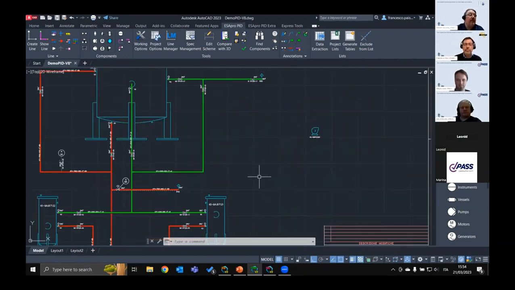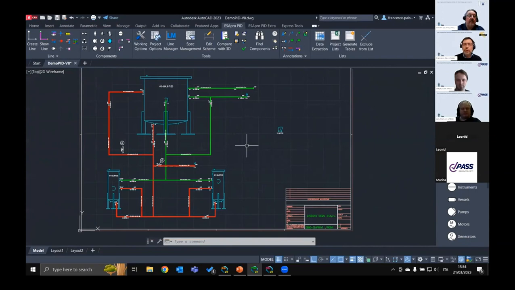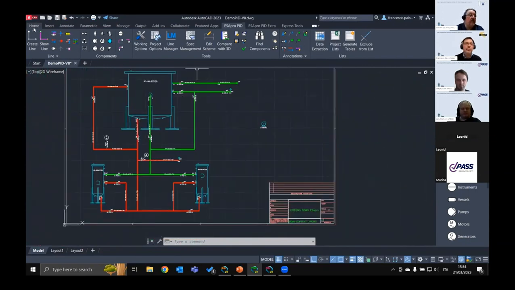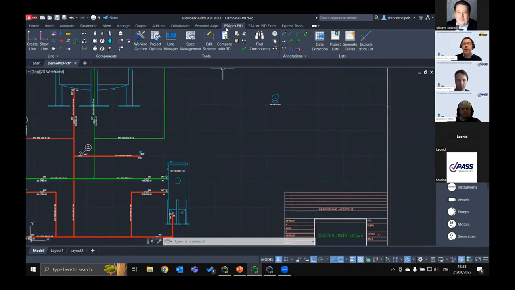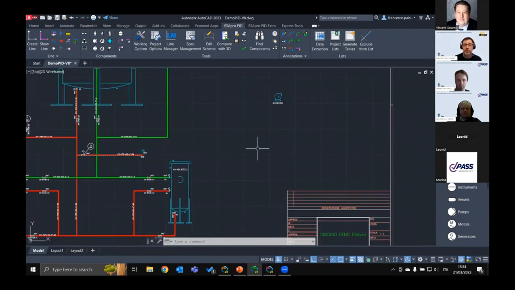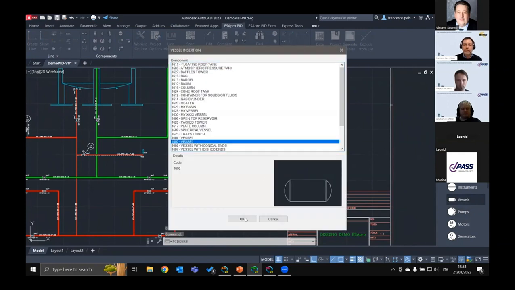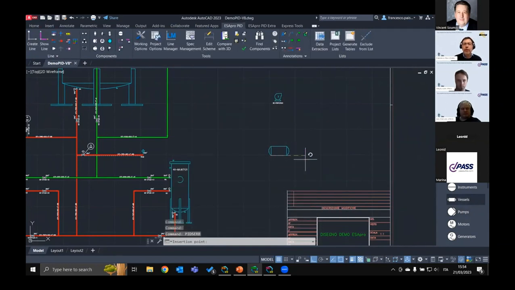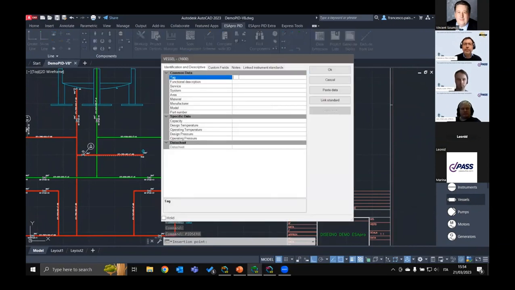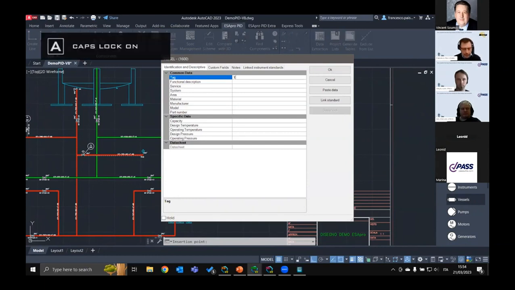This is the first product, P&ID. With this application, ESApro P&ID, you can easily create a process scheme. Here you have standard AutoCAD, and here you have the commands of the application. So you can start from a vessel, for example, and you can assign a name to this vessel, maybe TANK001, uppercase.